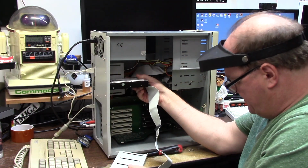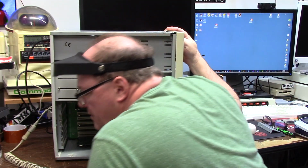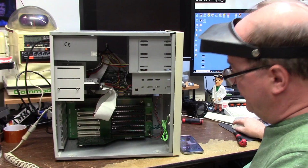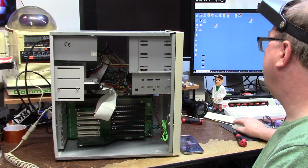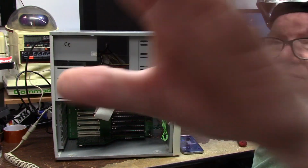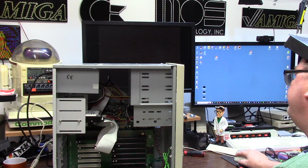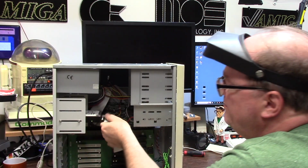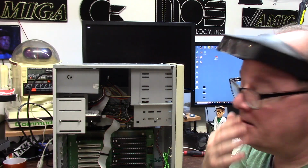That's much better. Hard drive does not spin. I don't know if any of this works. We have a screen of gray, and it's not working. That's too long. RGB is in. Unplug the data line from the hard drive. See if we get a Kickstart screen.